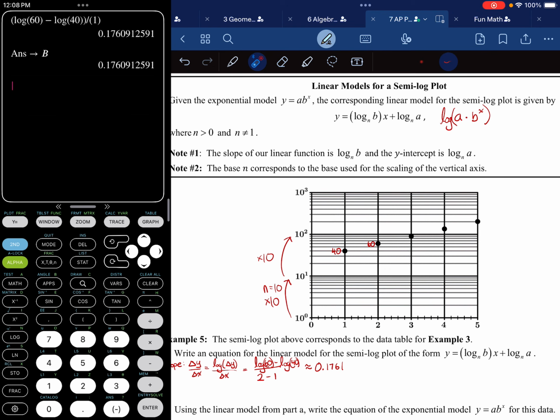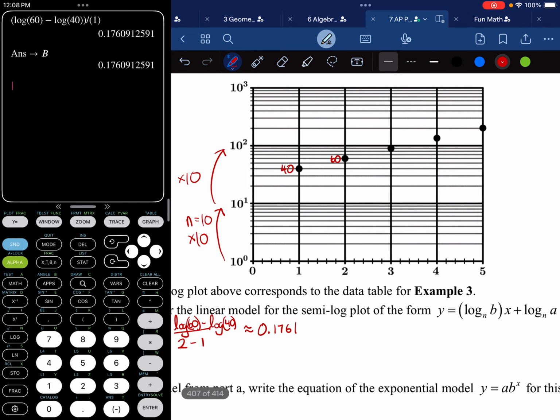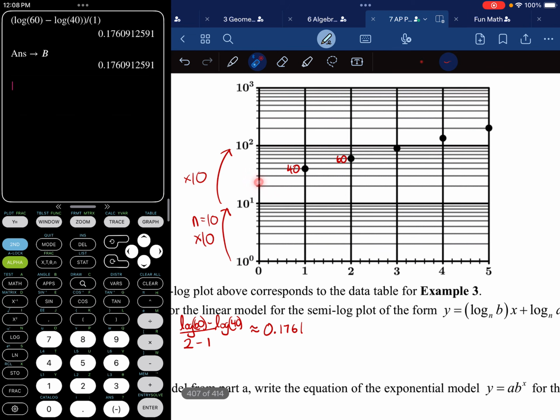All right, how do we find the other value? How do we find the y-intercept? Because the problem here is we don't have a y-intercept. If it gave us a point here, we just take the log of that point and we'd be done. Say, okay, oh, it's log of 20 or something like that, because that's 10, that's 20. We could just say log of 20 and we'd be done, but I don't have a point here.